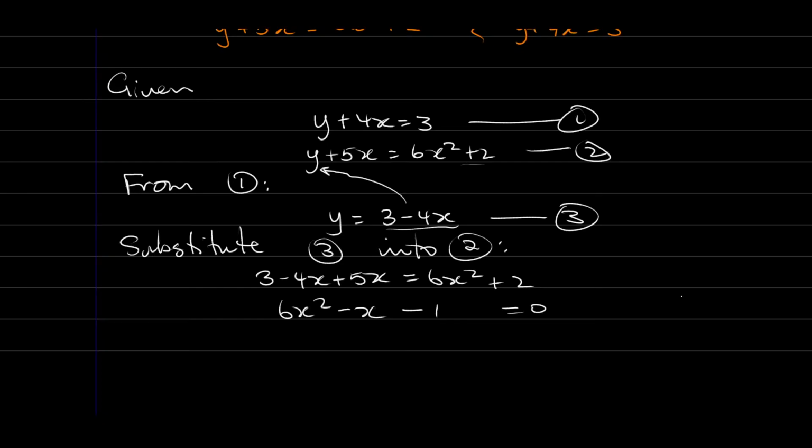So this is minus 6. We have 1 by 6 to get 6, 2 by 3 to get 6. And now we need to figure out which product pair will add together to give me minus 1. So I'm seeing this one here, and I'm thinking minus 3 times plus 2 is going to give me minus 6. And when I add them together, I'm going to get the minus 1. So I'm going to say 6x squared minus 3x plus 2x minus 1 equals 0.